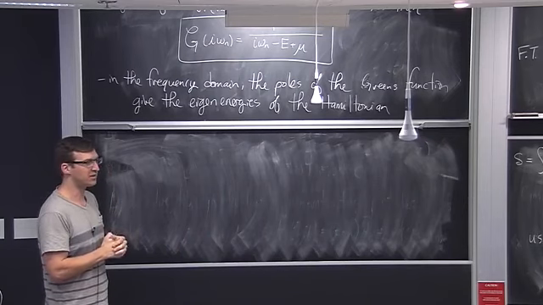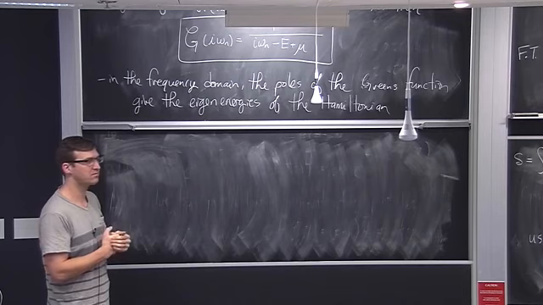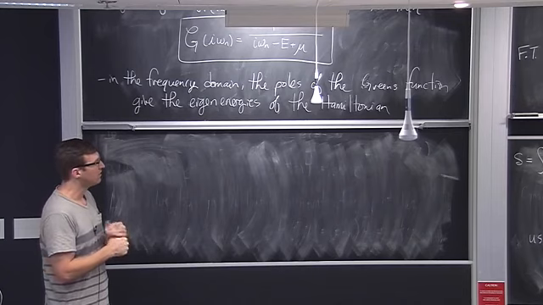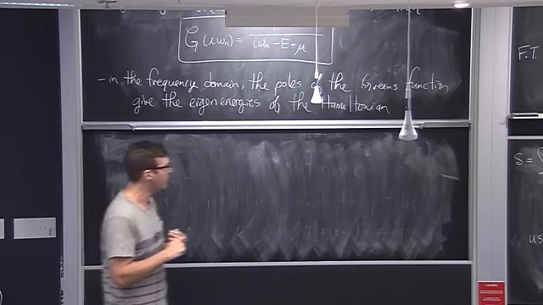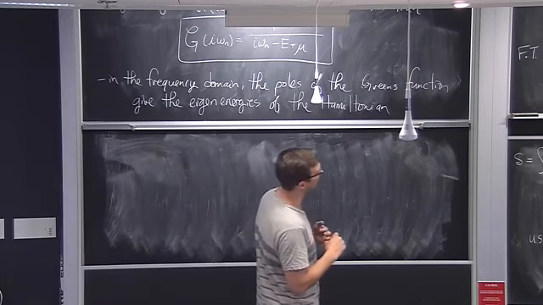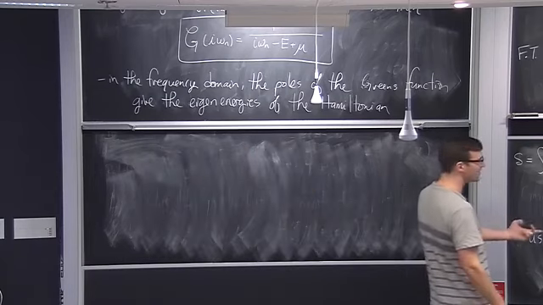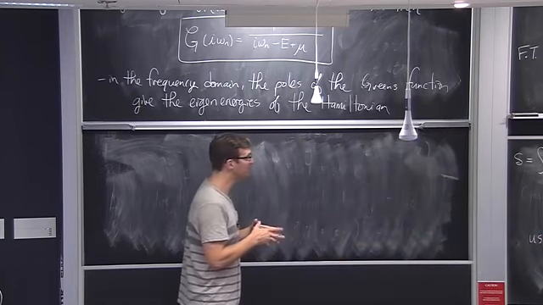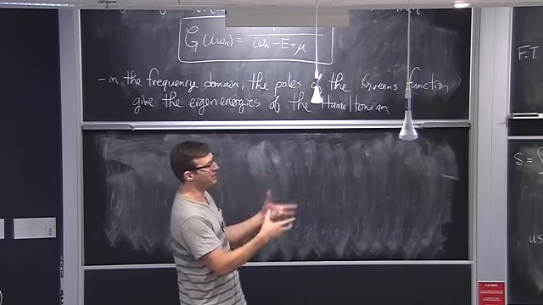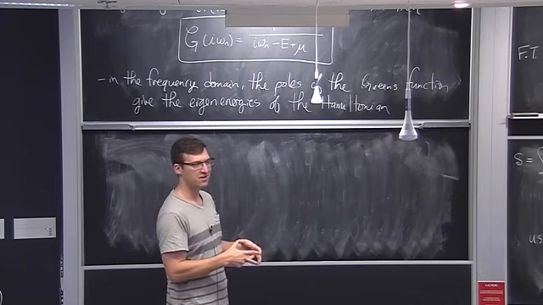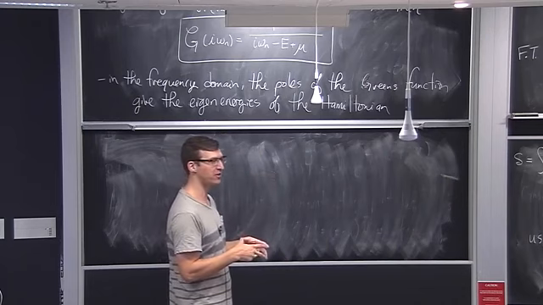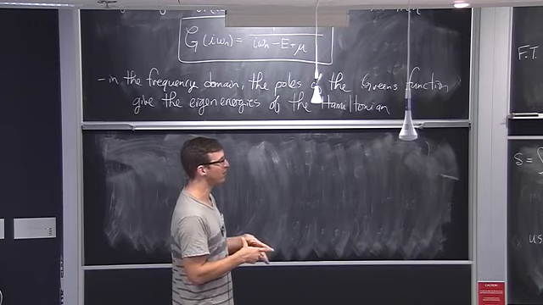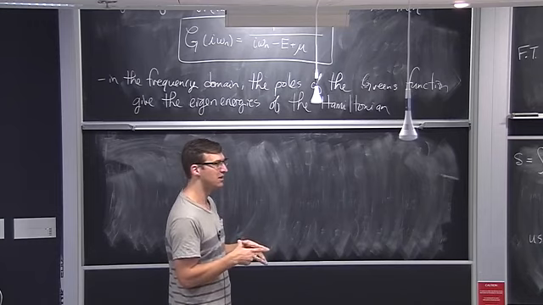So I want to move on to something more fun. That's the spin coherent state path integral. Okay, so remember what we're doing here. The reason we have these field operators is because we have a coherent state for bosons and fermions. We developed it in analogy to the x and p path integral, the single particle path integral in position and momentum space.